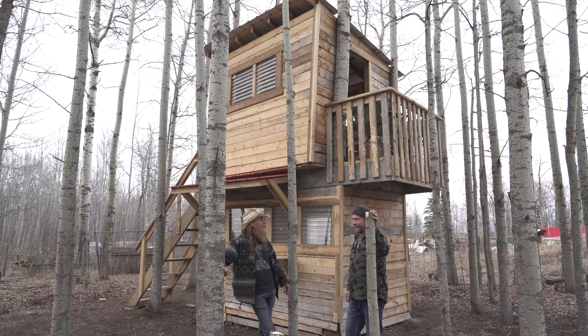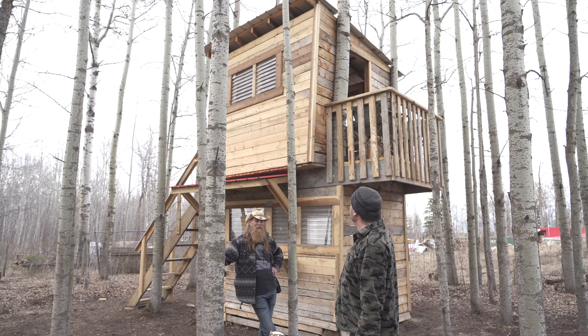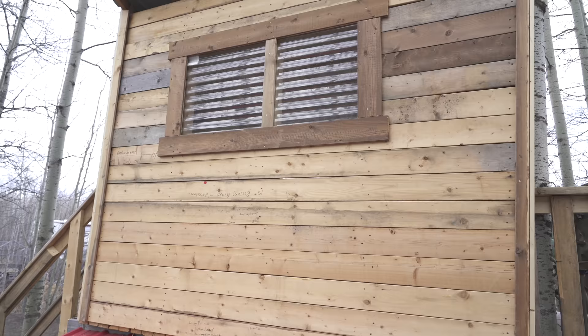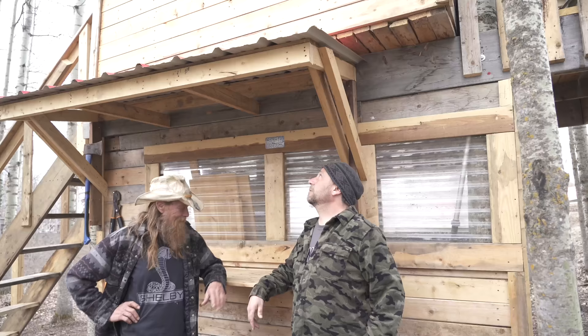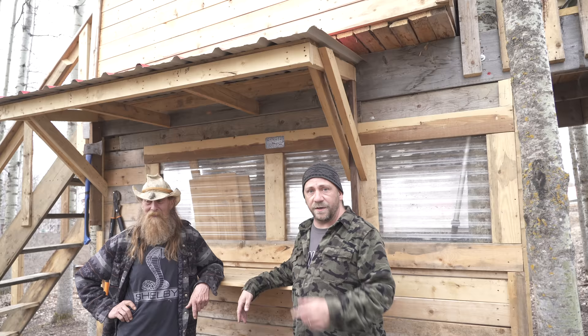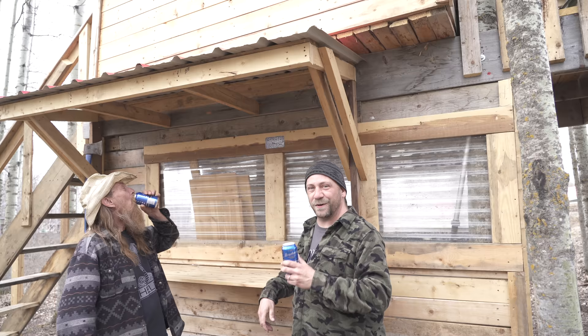We have some spare roofing left over, put a steel roof on it, built a real set of stairs. We've been having fun while you're gone, Steve. We're gonna be camping in here — loading up the cots, gonna have a fire, cook a good meal. What a thing of beauty compared to what it was — it's amazing what happens with idle minds. The tour begins here at the bar — there's this great overhang, probably a couple of feet, a ledge to keep everything out of the rain, right across from the fire pit. Cheers! Crazy Neighbor, Steve — welcome home, good to see you again.